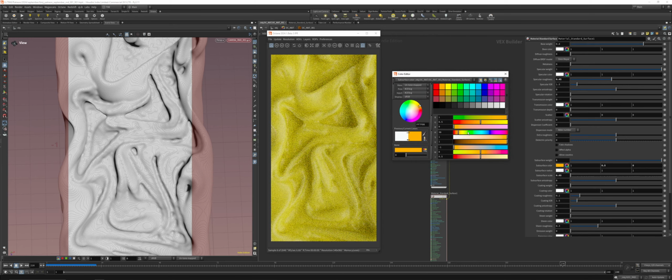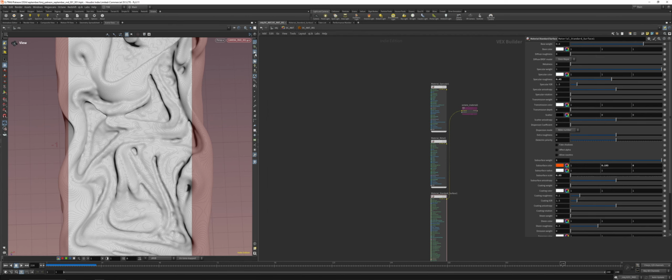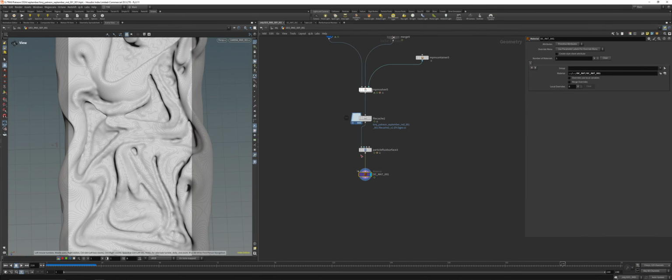But I think that also looks pretty cool. Looks something like ice.